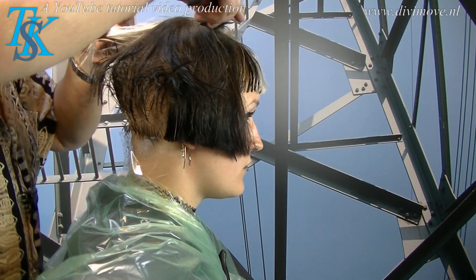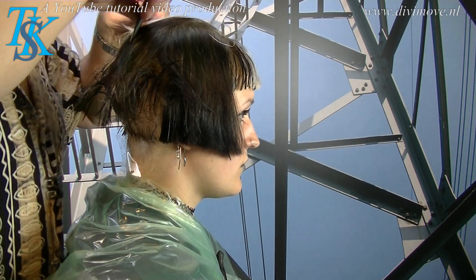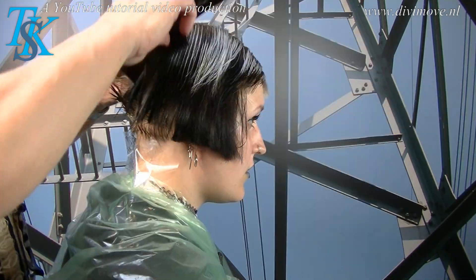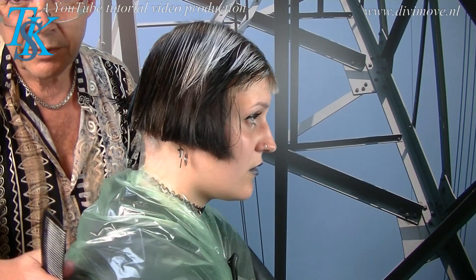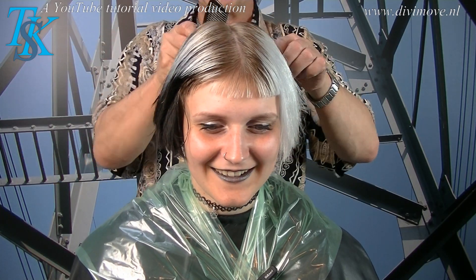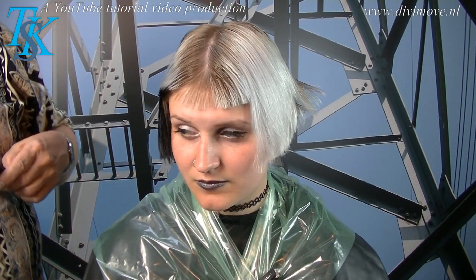Now I've got to do the coloring part. Her parting line has moved a little bit away from what she normally has, so I'm going to find a new line. I parted her over the center of the skull so you see it moves a little bit. She's at the age when she gets her terminal hair, so she'll have to live with it. I start coloring the black colors, and I like to take this part with it for this hairstyle.